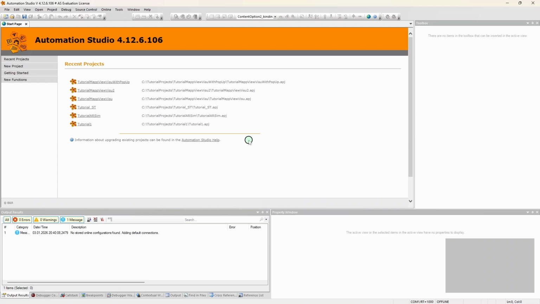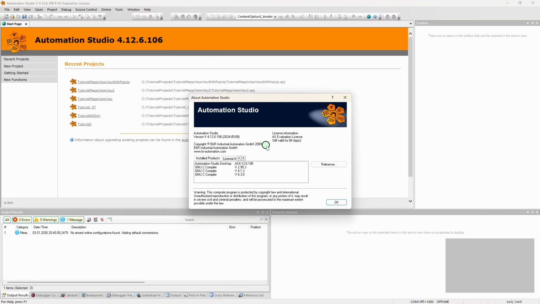So if we want to check if my license is working and how many days I have left for this evaluation period, I can go here on Help and then to About Automation Studio.